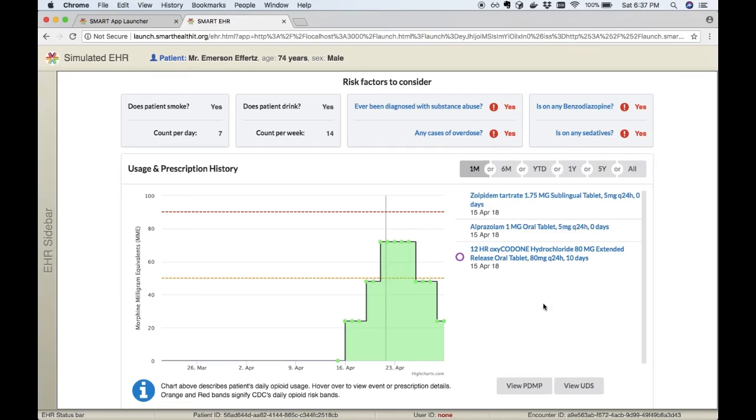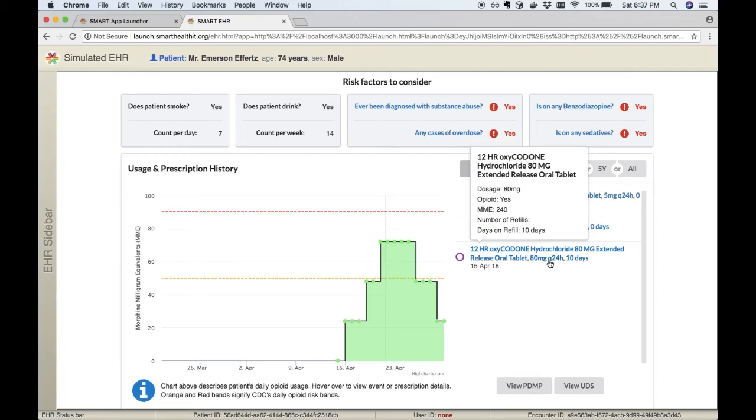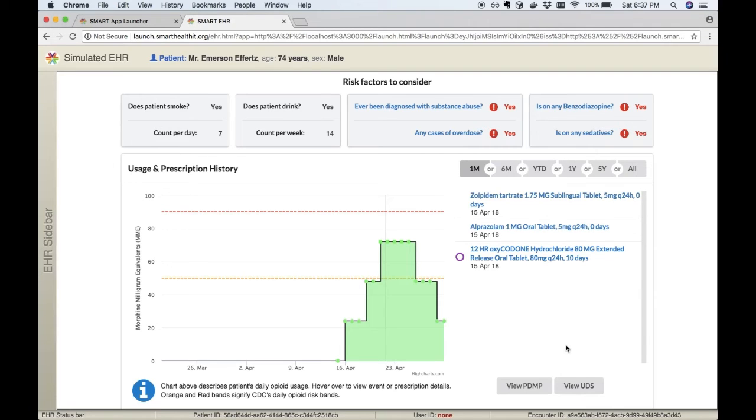As you might notice, the prescription history shows you the medications with different dosages and strengths. Some are in milligrams, some could be in milligrams per hour, and so on. When evaluating the viability of prescribing opiates to a patient, it's important to follow the CDC's guidelines, which state that the addiction risk for a patient dramatically increases when the total morphine equivalent dosage of the opioids exceeds 50 morphine equivalents, and is extremely dangerous when it exceeds 90 morphine milligram equivalents per day.